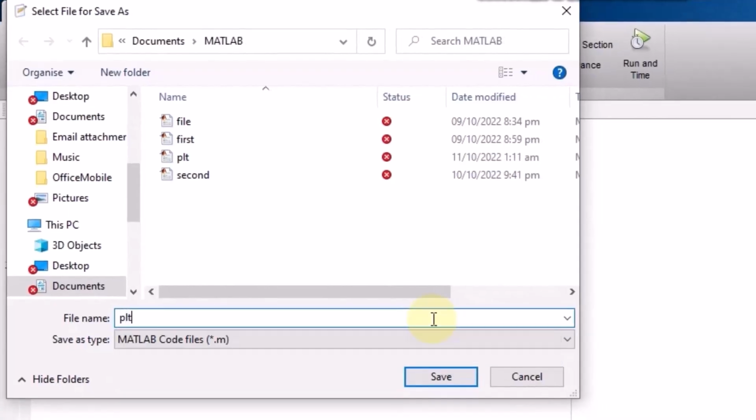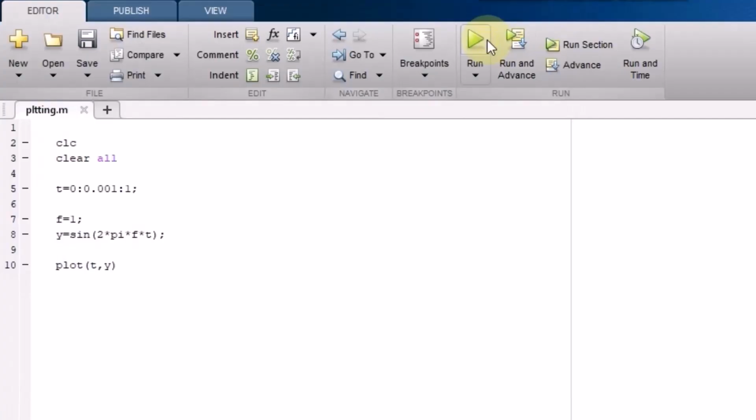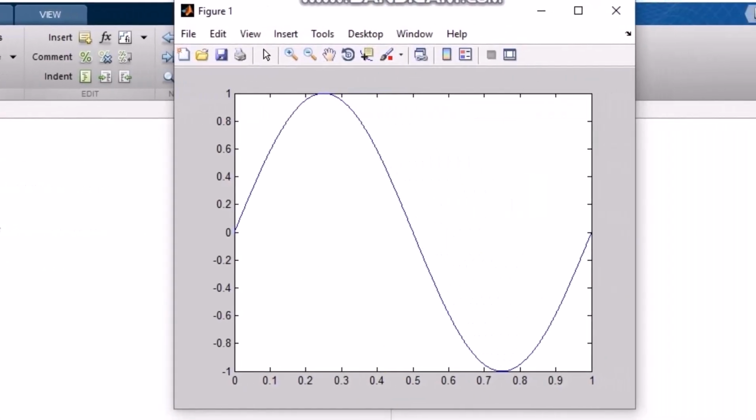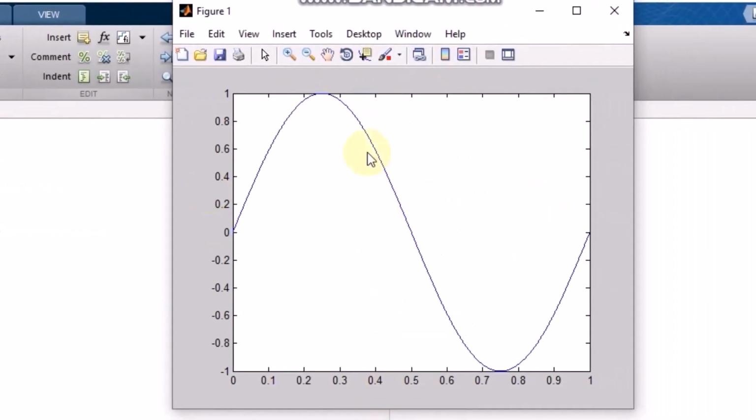Let me call it plotting, and save it. Now you can see that this is the plot. I haven't added any title, grids, x label or y label. So this is the plot here.